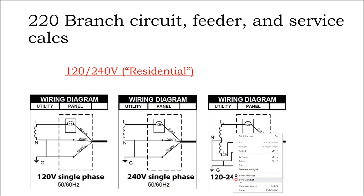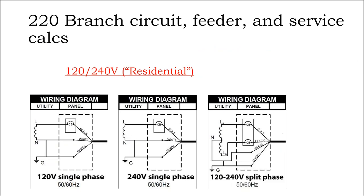It is very common in the United States that we mostly have 120/240 volt split phase circuits. That's where we have two 120 volt legs, and they position them to be equal and opposite of each other, in something that's unique to AC sinusoidal waves, such that by being equal and opposite to each other, you can get a 240 volt difference between the individual 120 volt legs.